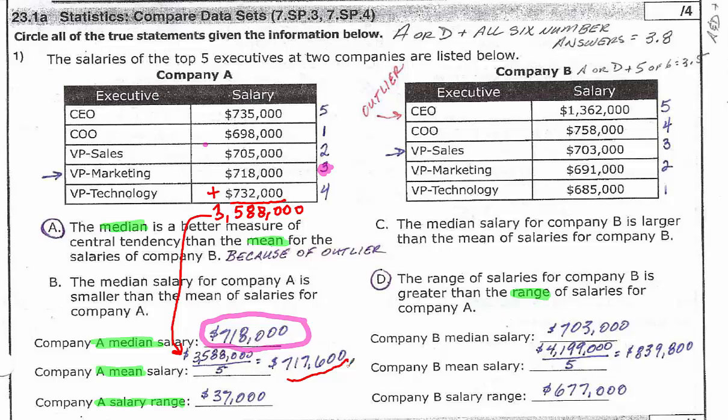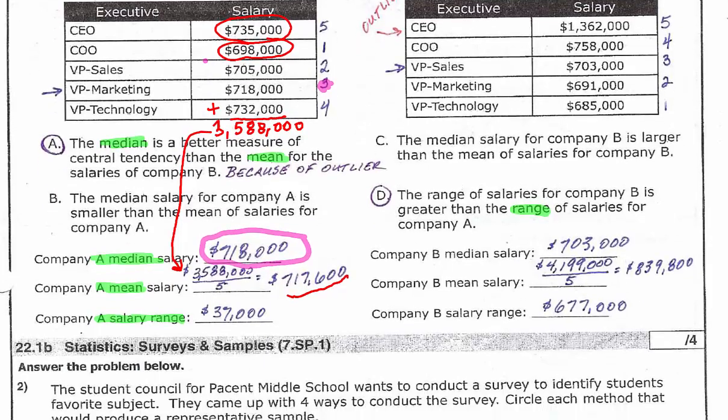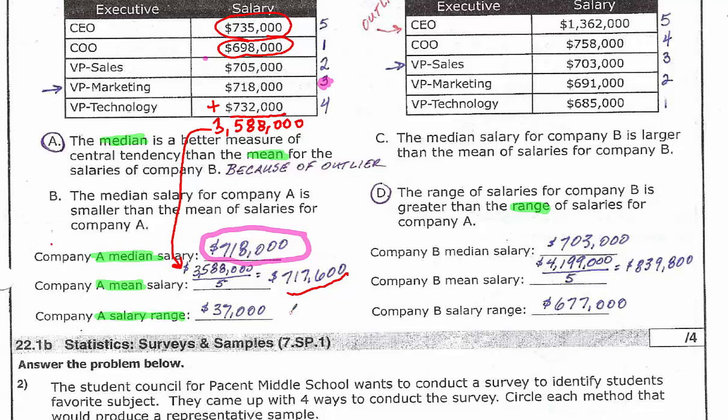And then finally the range: how far is the largest number away from the smallest number? Well, to get that particular range, we took the biggest salary right here, I'm back in the table now, 735, and we subtracted the smallest salary. So if you took 735,000 and you subtracted 698,000, I wish I was making either of those amounts, if you did that subtraction, your answer would be $37,000.